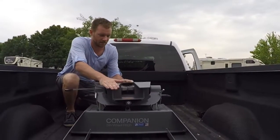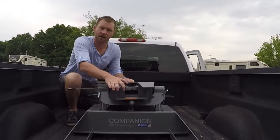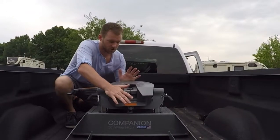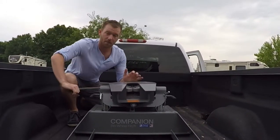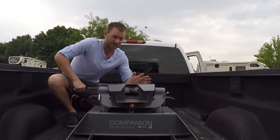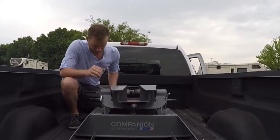You want to have this lip down a little bit, because when it connects, it's going to have to adjust a little bit, but what you don't want to do is have it caught. So push it a little bit forward, it'll adjust it. Make sure that you can see these teeth right there. Make sure this is open. If not, it's just going to push the fifth wheel back.